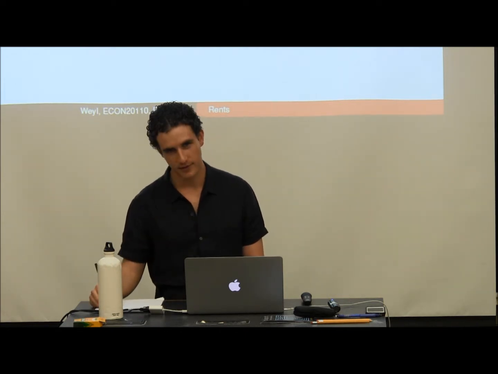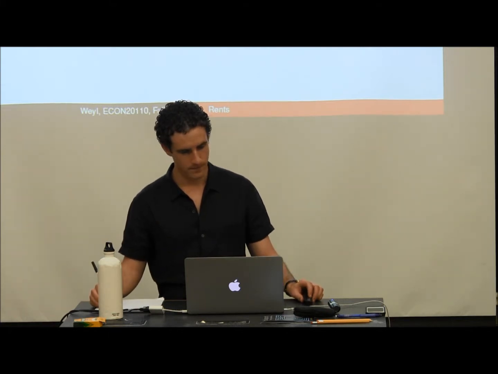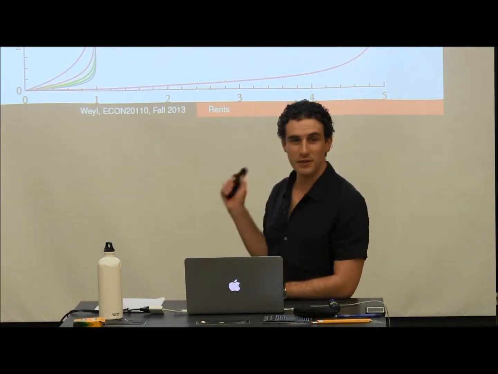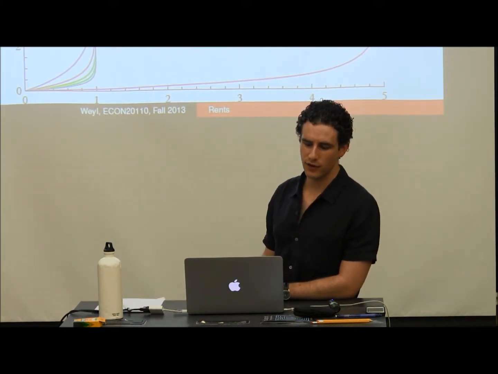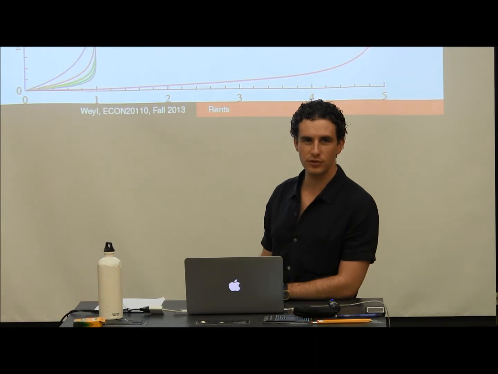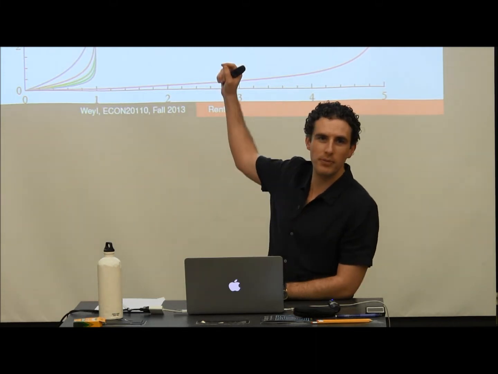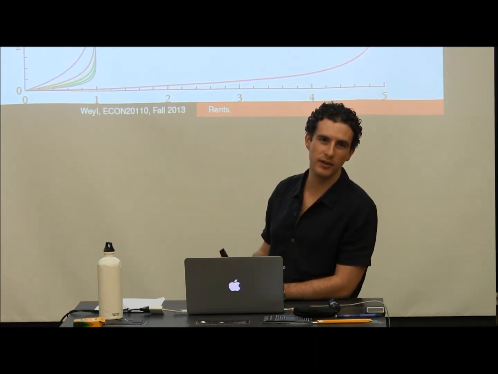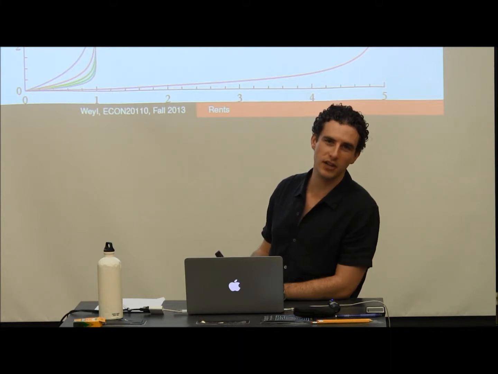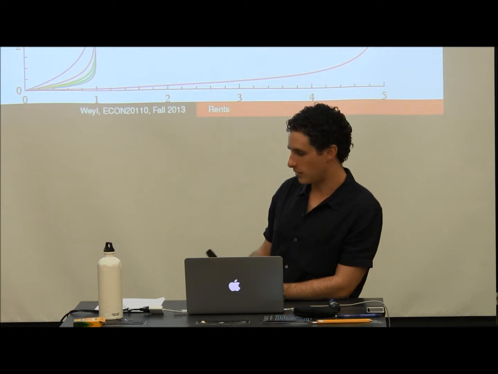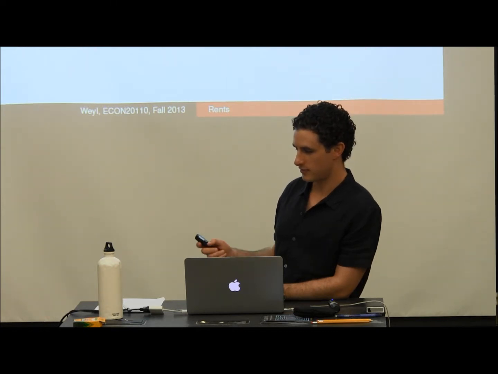Could you explain the previous picture again, like how you were able to graph each of the firms if you didn't really know what their supply would be? Well, because this is their expected supply. That's if the price is equal to a certain amount, what is the probability that they're going to be supplying their one unit? If they supply their unit with 50% chance, then the expected supply is 0.5. If they supply their unit with 100% chance, then the expected supply is 1. How are these probabilities determined? Well, by this function that I gave you.